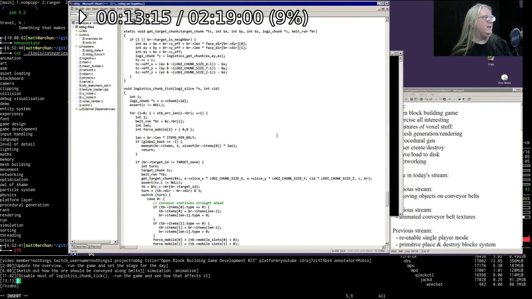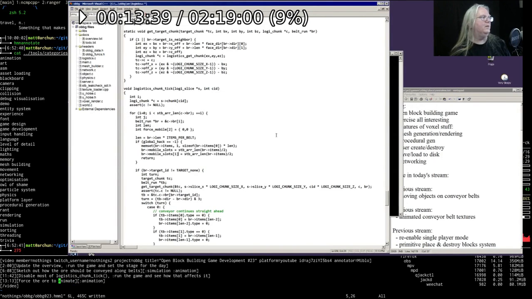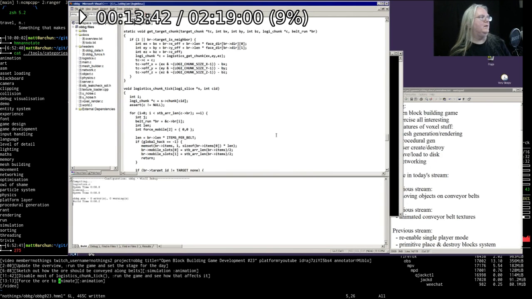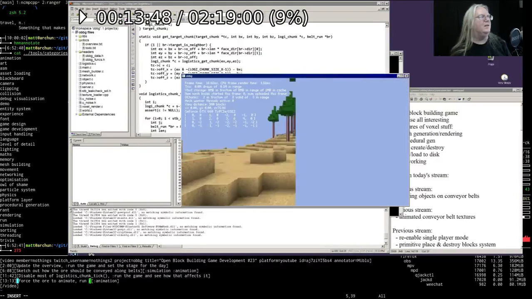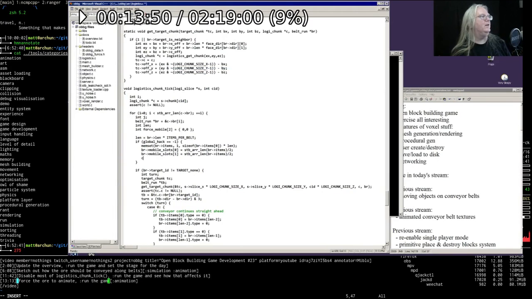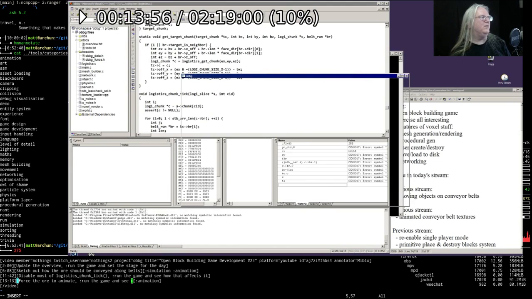Now let's force them to animate and see if they're animating through the phase I was talking about. So that we do by saying BR arrow mobile slots equals items. Did I return for that? Yeah, that's wrong. Continue. I guess that could work. It would only do it to the first one or something. Anyway.